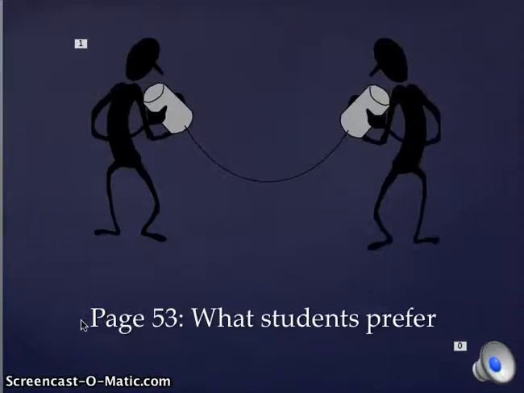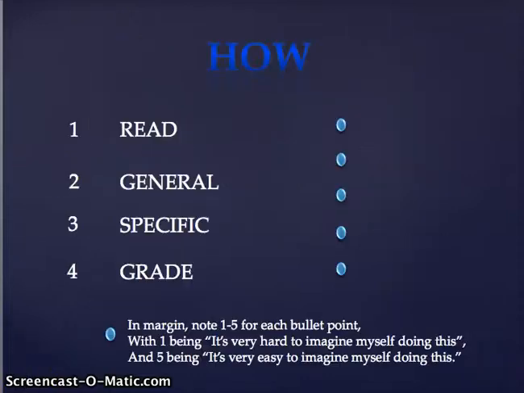Starting on page 53 is a section that's called What Students Prefer, and not surprisingly, it argues that students prefer this model, the communicator/collaborator model. Now, up to this point, the chapter's trying to convince us, tell us why we should adopt this new role as responders rather than graders. But starting on the next page, on page 54, it's how to go about doing that. It gives 4 steps in how you change the way that you read your students' papers.